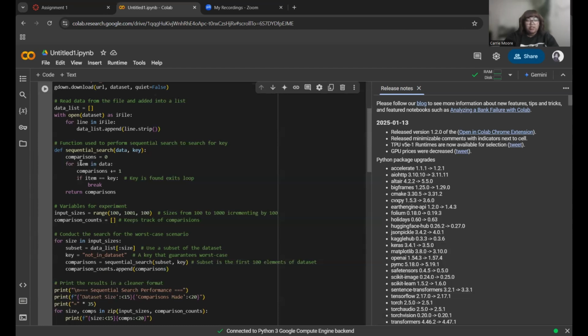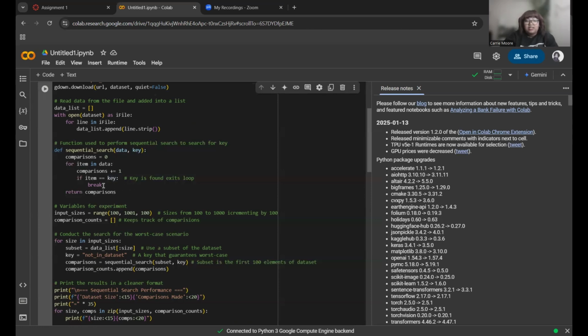We keep track of the variable comparisons, setting it to 0 so that it starts at the beginning of the data set. Then we have a loop that compares the data to the key and increases the comparisons, so that we go through each value and keep track of how many values we are comparing within the data set.